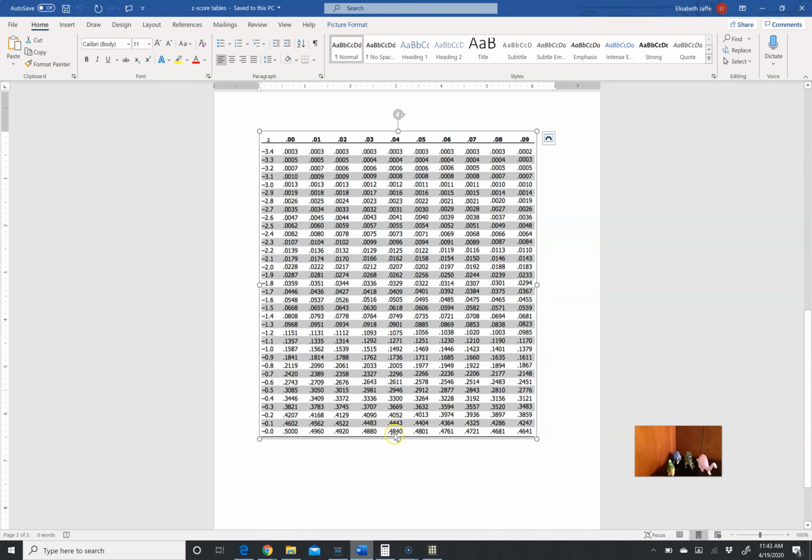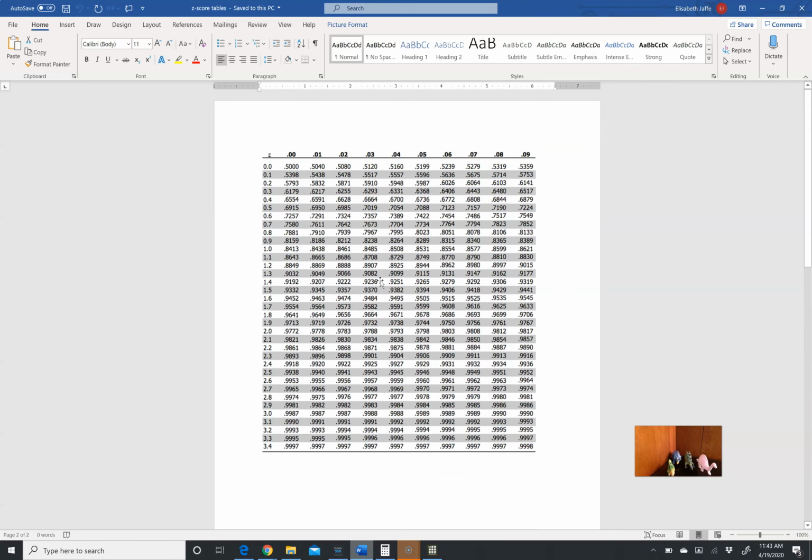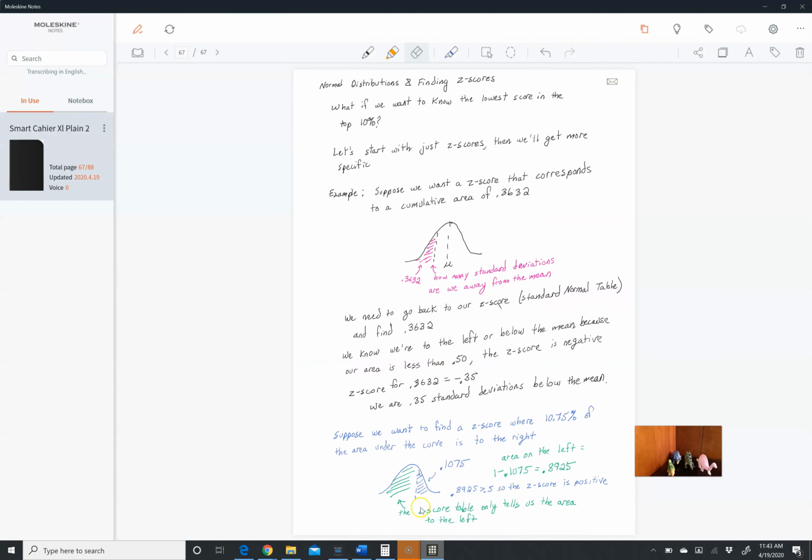So if we look at the z-score table again, if we're in the negatives, you'll see that the highest number you go up to is 0.5, right? Every number over here is lower than 0.5. So in order to take care of this, you know that you have to go to the positives, okay? As you get further away from 0 on the left, your area goes down. But as you get further away from 0 on the right, your area is going to go up, okay? And just so that you see why that happens, remember the area is to the left. So as we go further to the right, there's more of the curve that's exposed, okay?